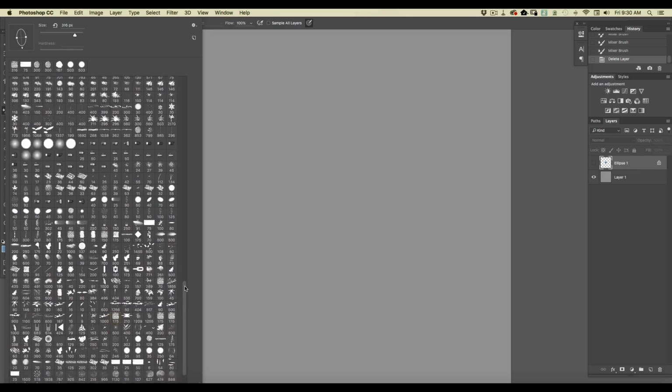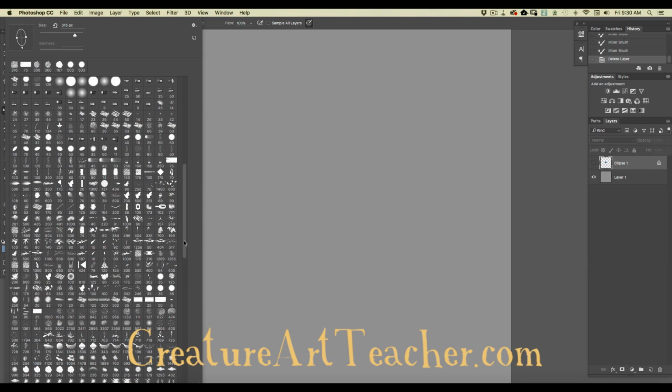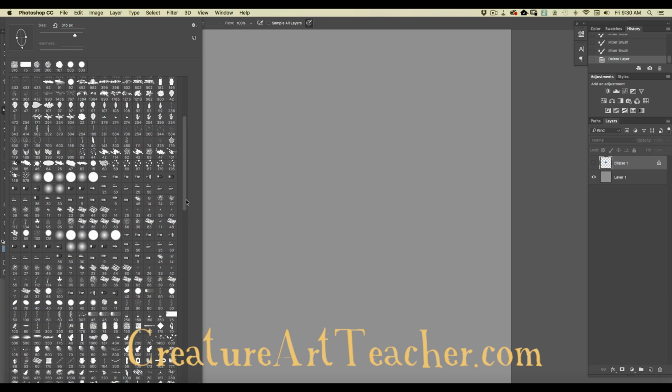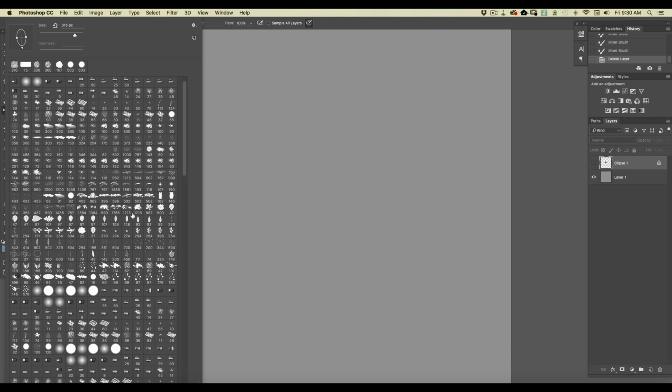But this is what's really cool. So taking that idea where I prepared this ball, I've got foliage that I can create, and I can create it really quickly. Like, watch this. So I've got these foliage brushes. They're actually available on my website, creatureartteacher.com. They're my custom foliage brushes that I created, and I use them all the time for myself. But they could be any foliage brushes that you want to use. But let's say, let's use this one right here.